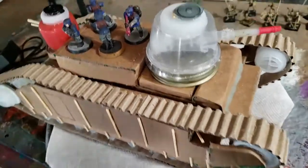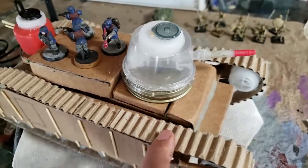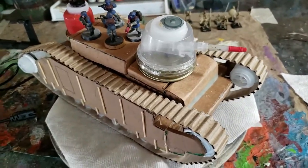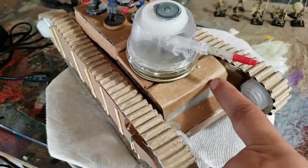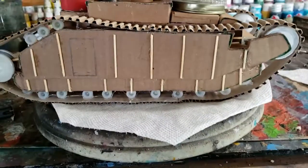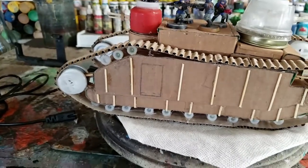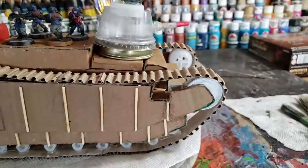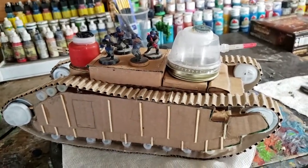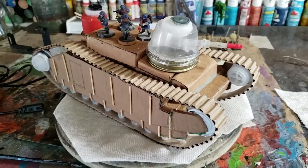Of course, we have to spray paint this, and once we spray paint it the clearness of this material will go away. I'll be doing some details on the turret — there has to be another weapon coming out, and I think I have some extra Leman Russ autocannon bits I can put on there. It's done completely from scratch and it's very, very sturdy — I'm very happy with the sturdiness of it. The little wheels are mimicking what I saw in the Char, and then the really big rear and front wheels. This thing is just massive — that's what I wanted, a kind of exaggerated super tank. This will be used in our games either as terrain or as a working model alongside our armies, and it can only be played on a very large table, which we do have.